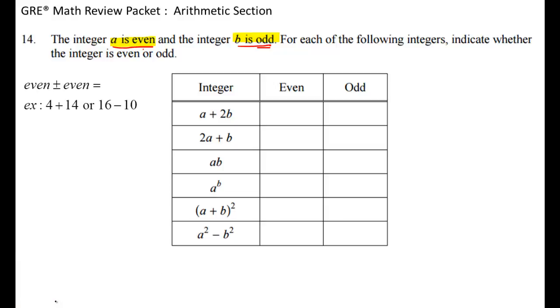And so, if you add an even to an even, or if you subtract an even from an even. Here's two examples. 4 and 14 added together, or 16 and 10. I made sure that the higher number was on the left. These examples don't prove it, but we're not trying to prove on this. We're just trying to get an idea of what it is. And so, yeah, an even plus an even, or an even minus an even should still be even. How about if they're both odd? A 5 plus 11, or a 13 take away 7. You end up with an even number as well. And then if they're mixed, one being even and another being odd, you're gonna end up with an odd. 6 plus 7 is an example, or 14 minus 3 is another example. So, it's the mixture for addition and subtraction that ends up odd. Well, if they are the same, then it's gonna end up even.